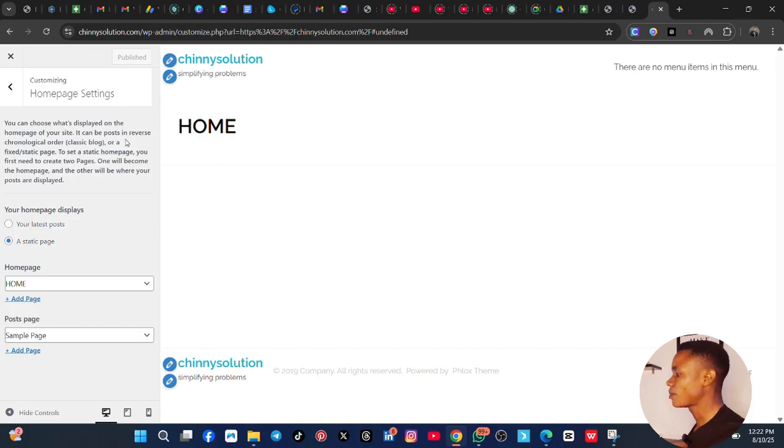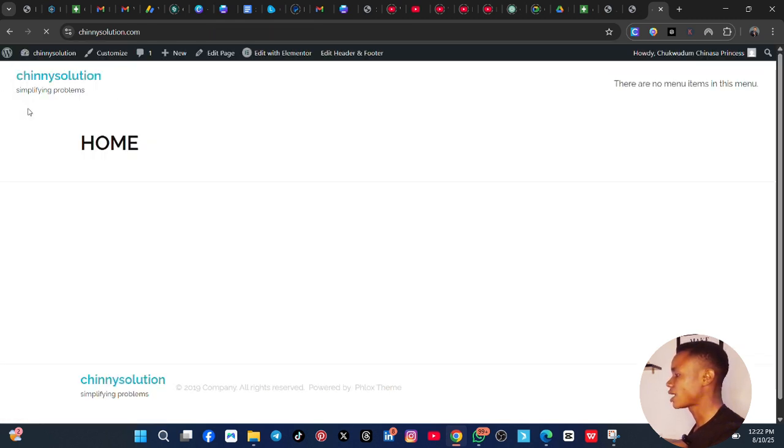All right, so it's now being published and everything is now published. All we have to do when we are done is leave this place by clicking on the X, and then it takes us out of here. You can see that the space from here to the home is now very wide for us to use. Don't worry about this one, it will be shifted when we are doing it, but the home has been correctly shifted. If you refresh again, it will still be like this because it has also been affected.